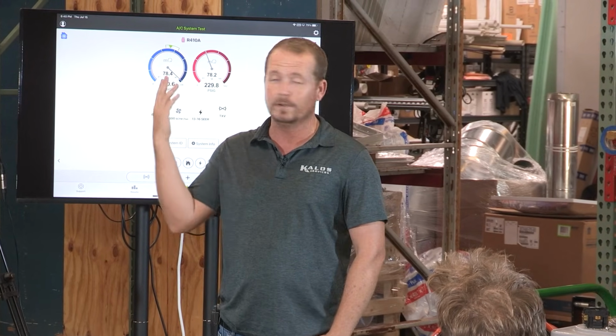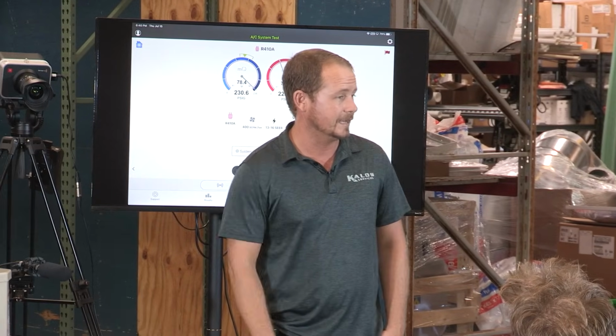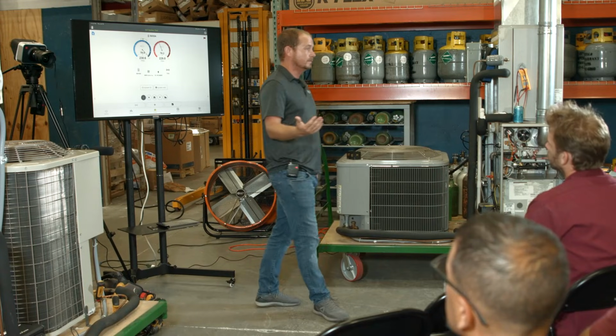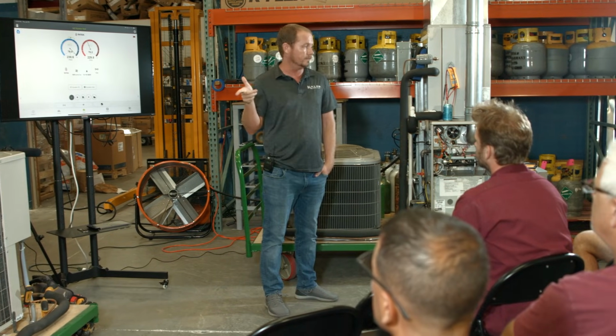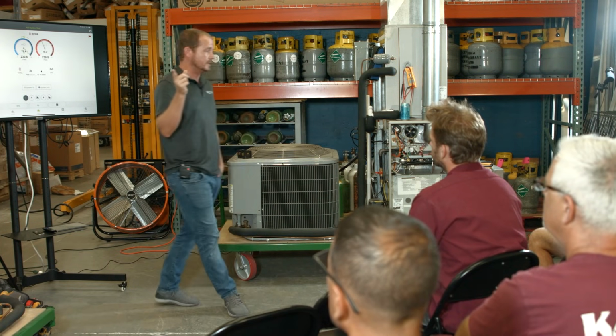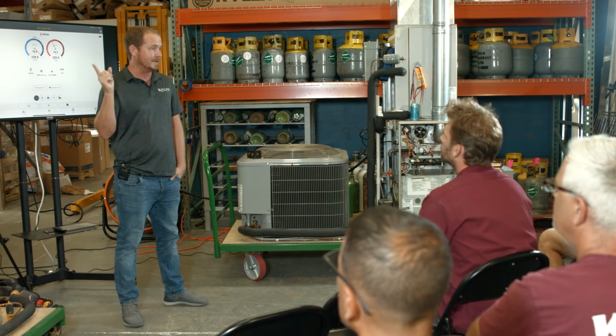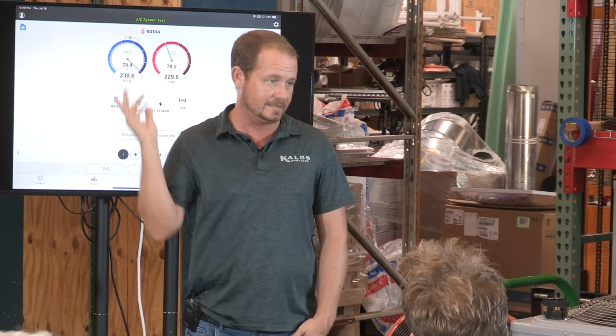No. Let's say you were really good and you measured static pressure. And let's say your static pressure, you were running 0.5 total external static. It says right on the panel that that's what it's supposed to have. So my airflow is fine. But is measuring static pressure measuring airflow? No, it's just measuring pressure. Right? So if this blower isn't producing what it's supposed to be producing, if it's not moving the amount of air it's supposed to move, static pressure is meaningless.